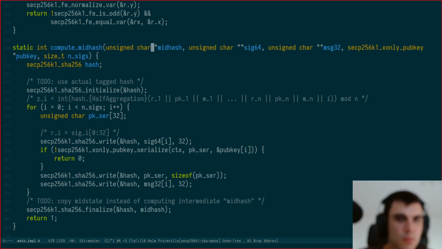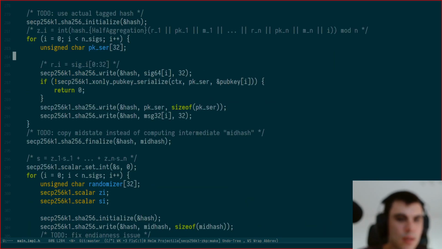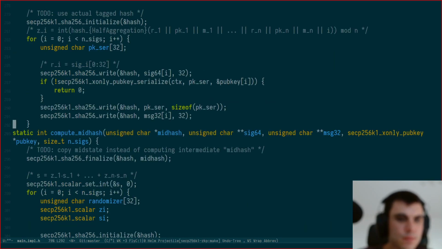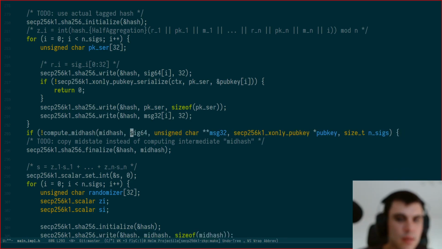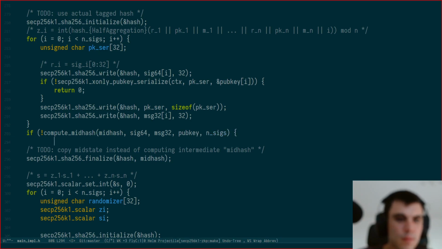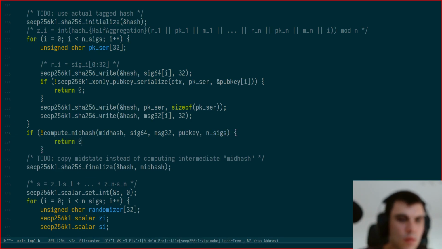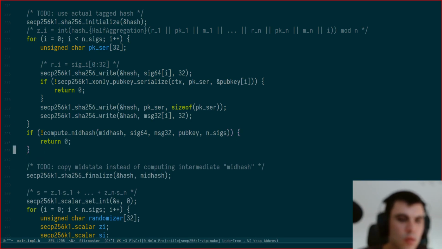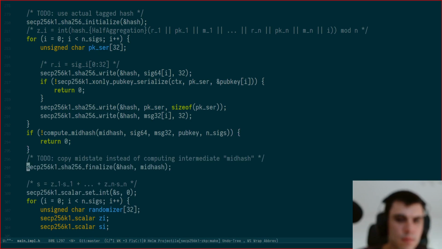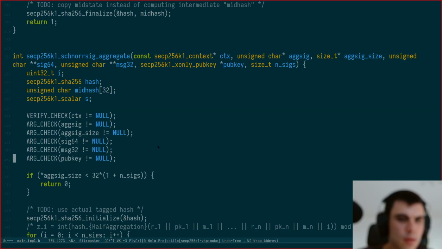Okay, so let's compute that mid hash in this function. If compute mid hash fails, then we return 0. We don't need that.